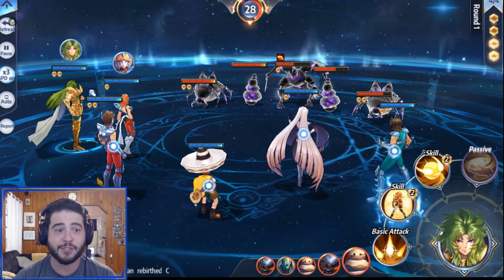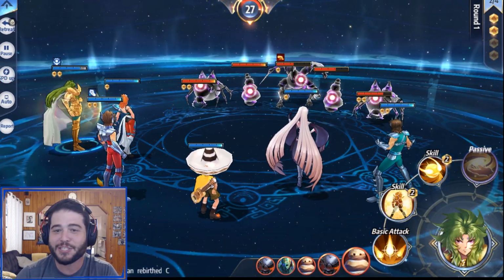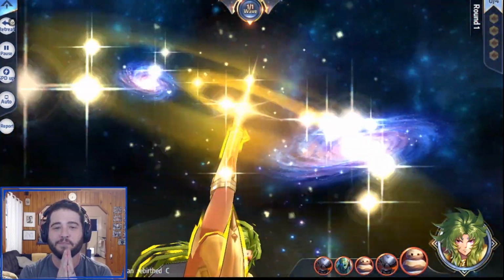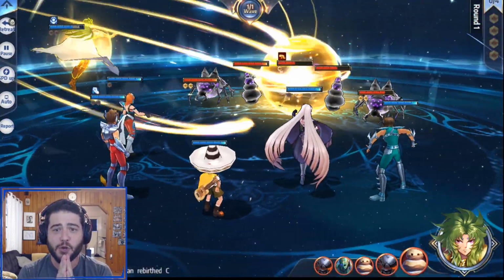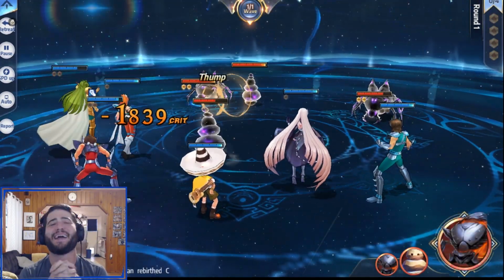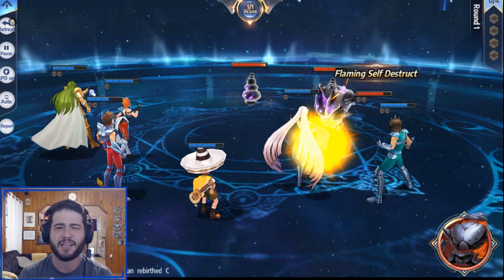Now we apply the crystal robe and we pray for a crit. And this should be, I'm gonna lower the speed. This should be crazy, crazy damage if we crit. Let's see. Please, baby, crit. Come on. Stardust Revolution. Oh, we didn't crit. I think we didn't crit. Because that was 37,000 plus 16,000. No, I don't think we crit.